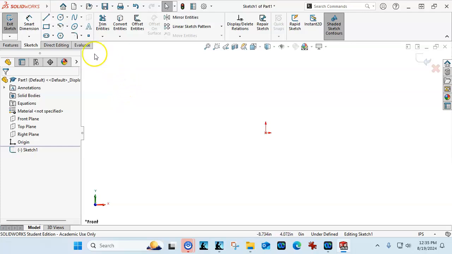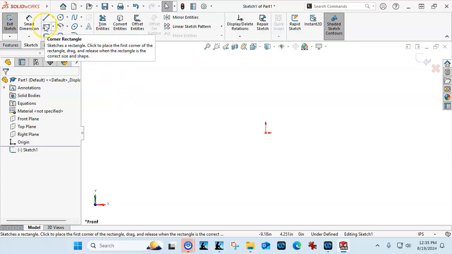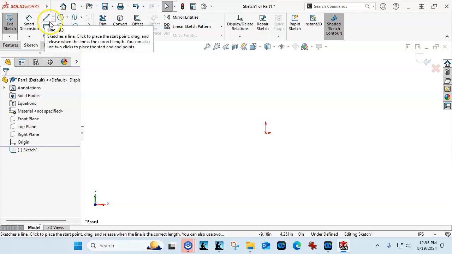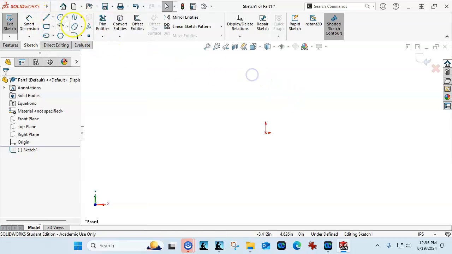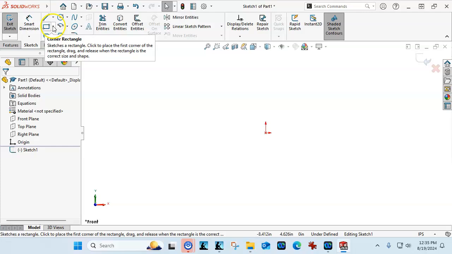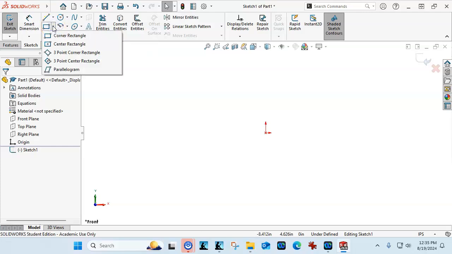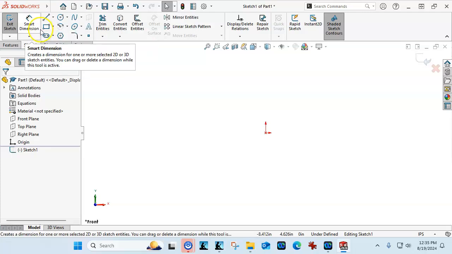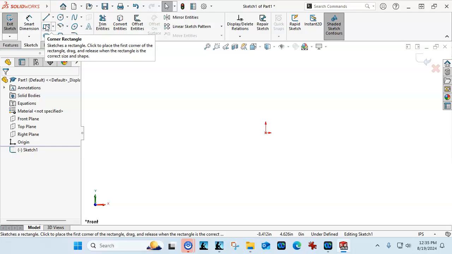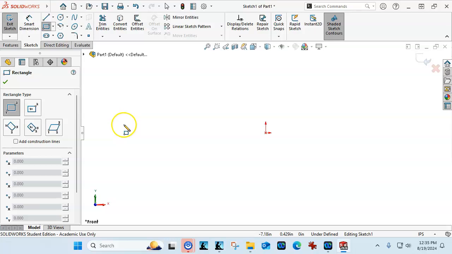And instead of doing the lines this time, I'm going to go with the corner rectangle. Any of these tools with a little down arrow is going to have other options. You don't necessarily have to pick the down arrow to get to those options. If the corner to corner is correct, we can just click on the icon and it will take us right into the property manager for that tool.